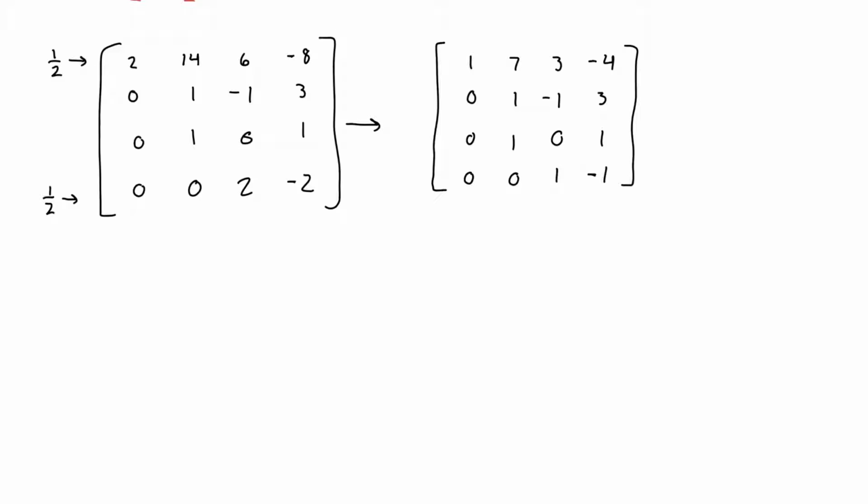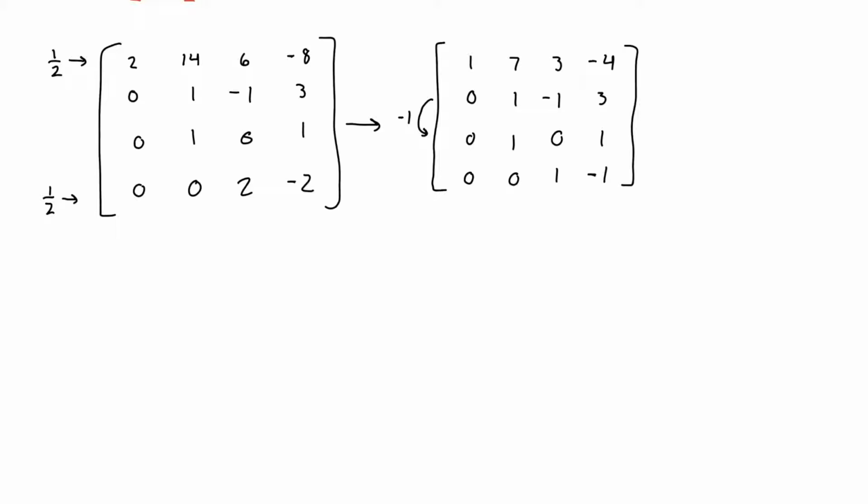So now our first column has a leading 1. Our first row has a leading 1. And our second row has a leading 1. And now we want our third row to have a leading 1. But we do not want it to be under the leading 1 in the second row. So we need to find a way to change this leading 1 to a 0 and get a leading 1 either here or here. And so what we're going to do is subtract the second row from the third row.